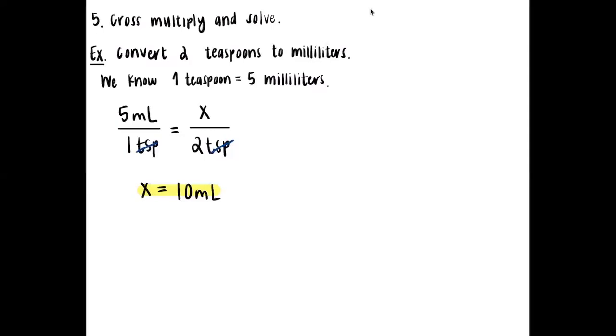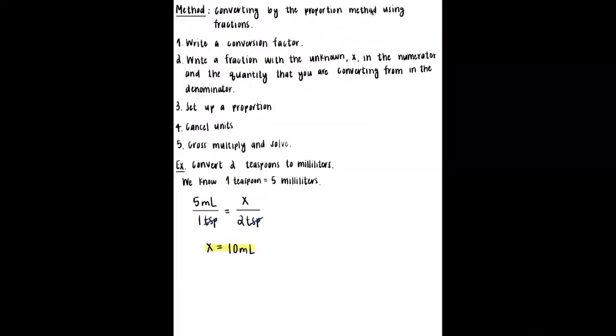So we know that 2 teaspoons then is equivalent to 10 milliliters. And if you notice, that should make sense if checking, because notice 2 teaspoons is just double the amount of the 1 teaspoon we had. And if we know that 1 teaspoon is equal to 5 milliliters, well then if we're looking at double, we should also have double of 5, which is 10. So that does check out, just a knowledge point.